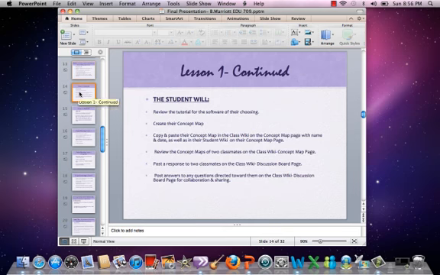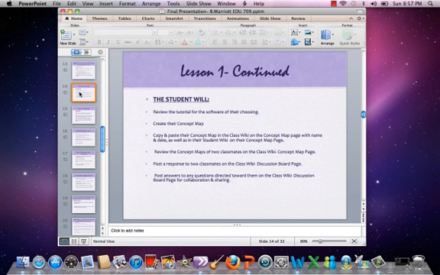The student needs to review the tutorial of their chosen software, create their concept map, and then copy and paste their concept map in the class wiki on the concept map page with their name and date. They also need to copy and paste their concept map in their student wiki on the concept map page. This way they can review it whenever they need to. The students also need to review the concept maps of two of their classmates and post a response to them on the class wiki discussion board page.